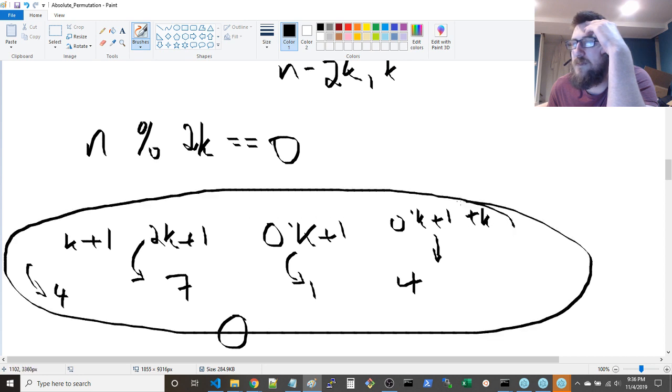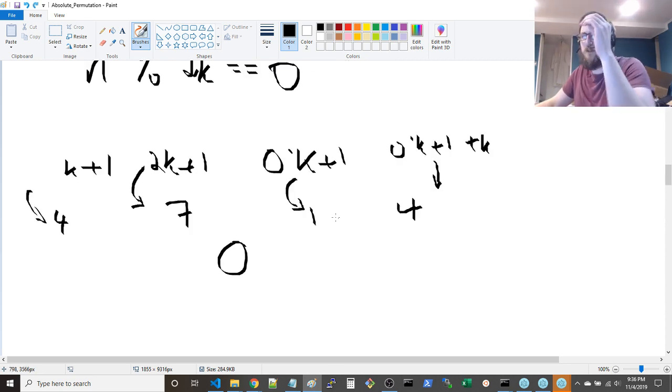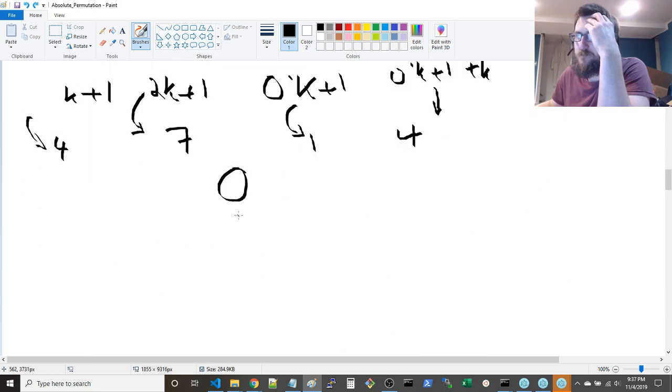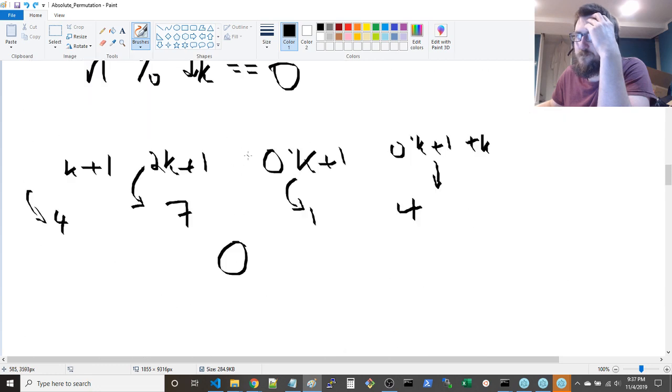This whole thing should be shifted to the right 2k elements. Thinking maybe this is supposed to be multiplied by... Maybe this is supposed to just be... How do you do this?